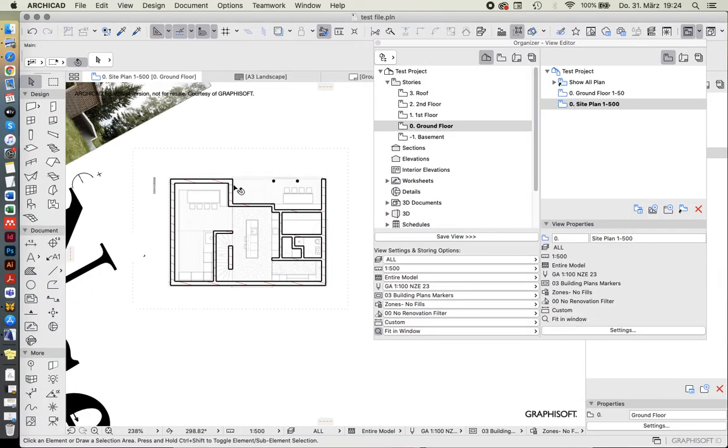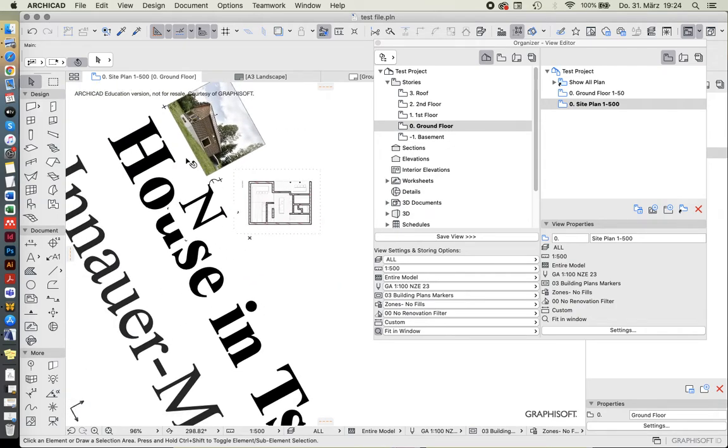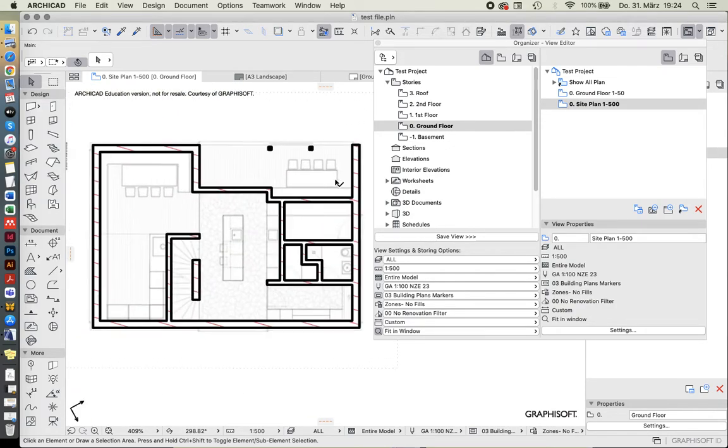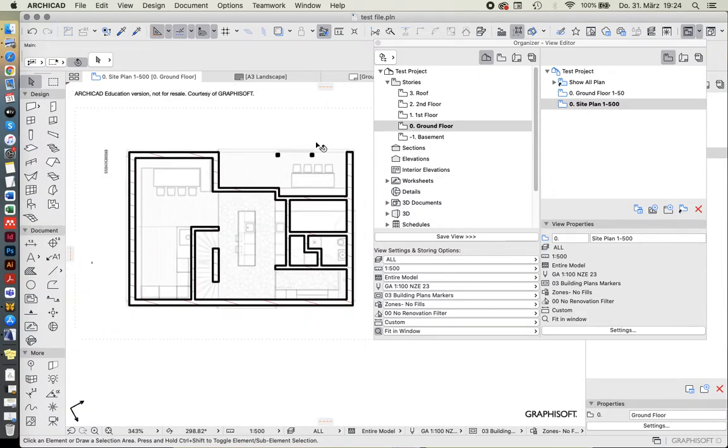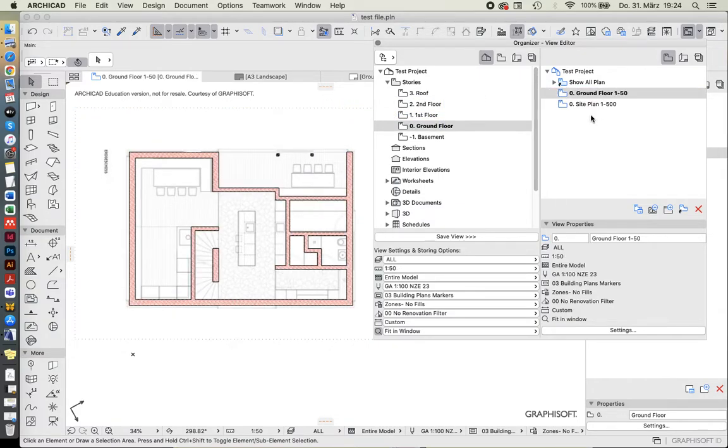Okay, so now you can see changing that scale has actually an effect on certain elements. So the line width changes. Yes, because the width of your pencil at a scale of 1 to 500 is different than on 1 to 50. And as you can see, if I'm navigating between them, these kind of settings are defined in these views. As opposed to here, I'm just toggling in between floors. And later on, once I've set up all these sort of things, I'm not using them anymore. I'm actually just navigating in that view map setup.